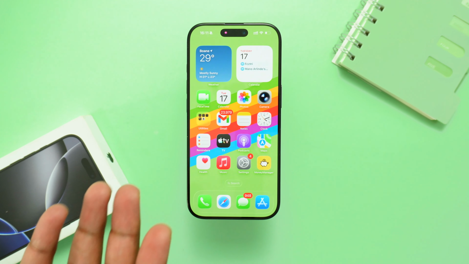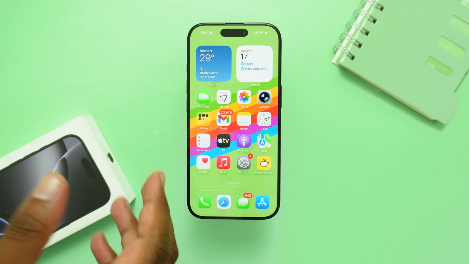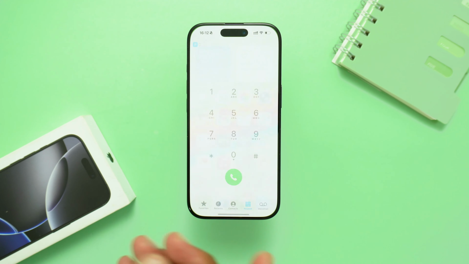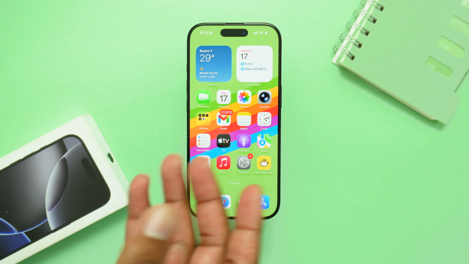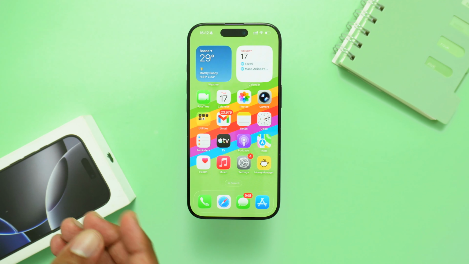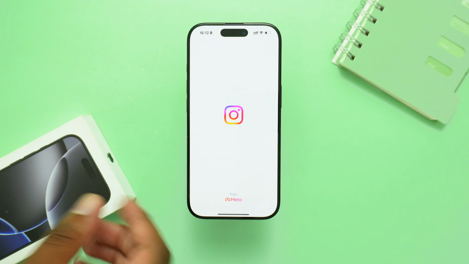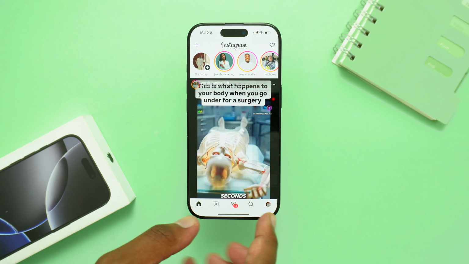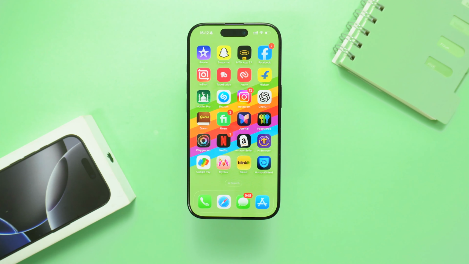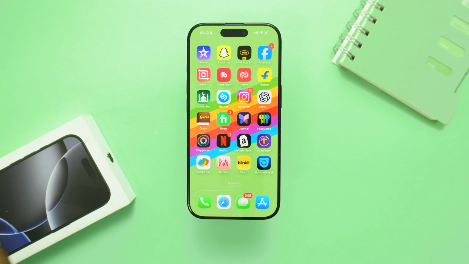In today's video, I'm gonna quickly show you how to fix your iPhone if it's not playing any sound at all. Let's say you're trying to call somebody, for example, you're trying to place the call in loudspeaker, or you're trying to hear an audio on WhatsApp, you're unable to hear it, or you're trying to simply navigate on Instagram or any other app and you're trying to hear someone speaking or a specific audio and you're unable to hear it, okay? So if you are in that case where your speaker is not working at all, or if it's very low in terms of volume, I'm going to show you how to fix it in today's video.